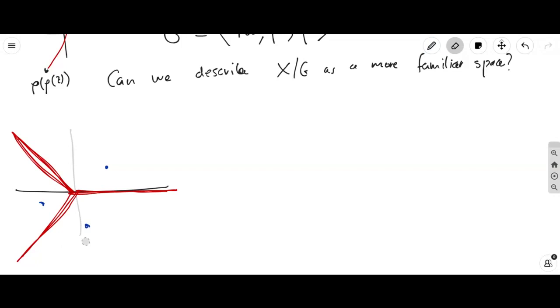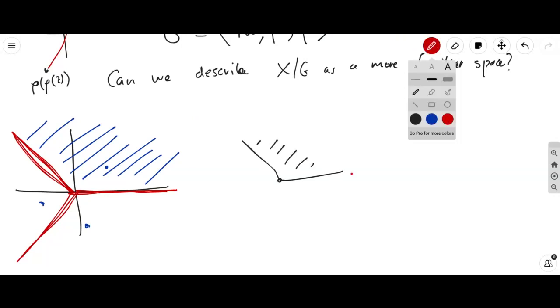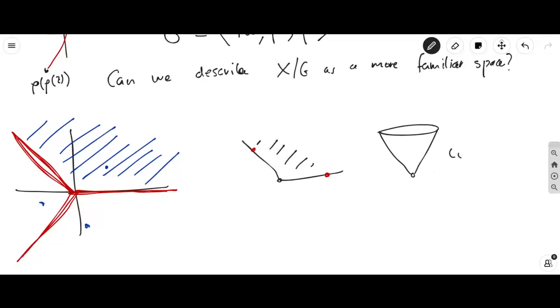So this piece and this piece are redundant. These two are redundant. So you really have to just confine yourself to this region. This is sort of the region where you have a unique representative. But when you draw that region, you realize that if you have a point over here, it will be glued with a point over there, right? So the edges have to be glued together. When you glue them together, perhaps you see what you're getting. You're getting a cone with the missing origin.